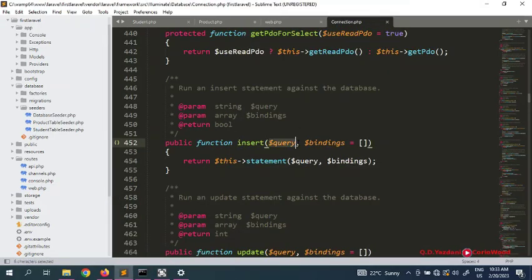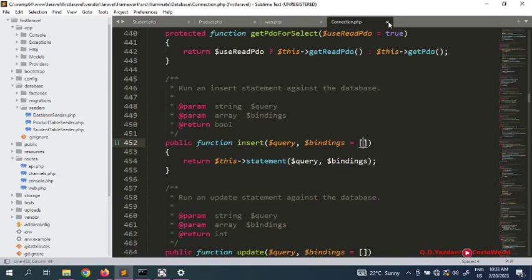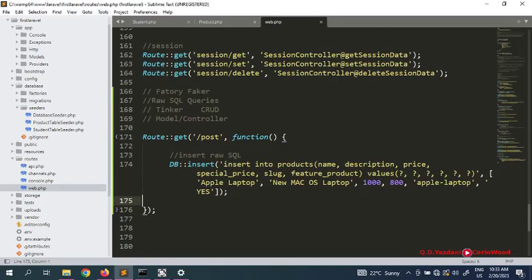The first one is the query, and the second is the binding. Look in here, that's the binding, an empty array, because we do the binding here. Okay, so you press save all.